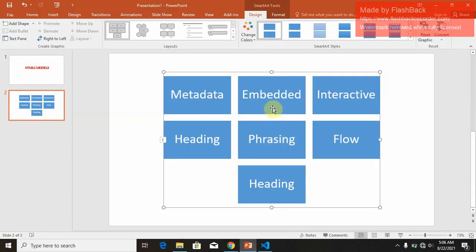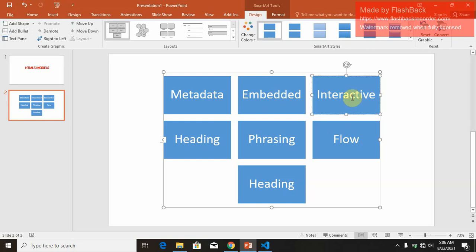Now, heading on to the next one, we have the embedded. Embedded contains imported sources into the document. Embedded simply means that those other sources that come from other areas into the website are called embedded. So maybe you can embed an image, a video, an iframe, a math function, audio. There are many things. So embedded simply relates to those elements that relate to embedding.